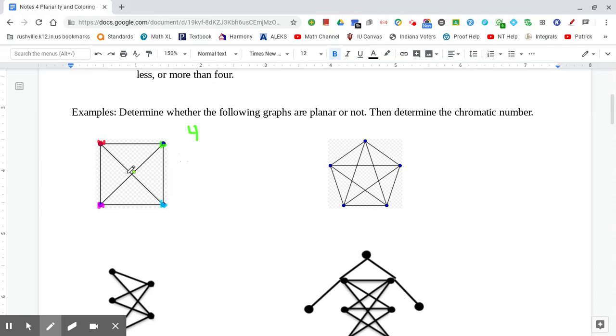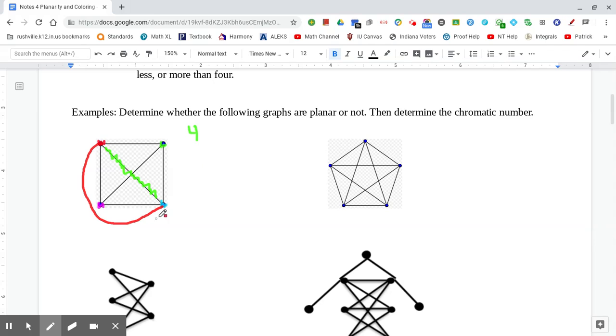If I were to just take one of these diagonals, it doesn't matter which one. All right, so this is going to be kind of tricky here, but I'm going to do this. I can't really erase it right now, but pretend like this edge connecting this red vertex to this light blue vertex is not there. Pretend like we're removing it, and instead draw it on the outside. All right, there we go. Now we have made it so the graph is planar.